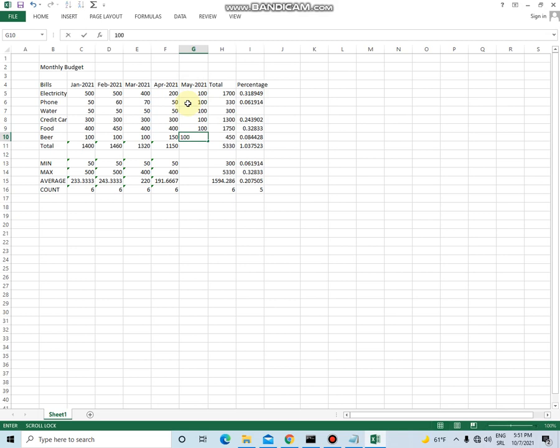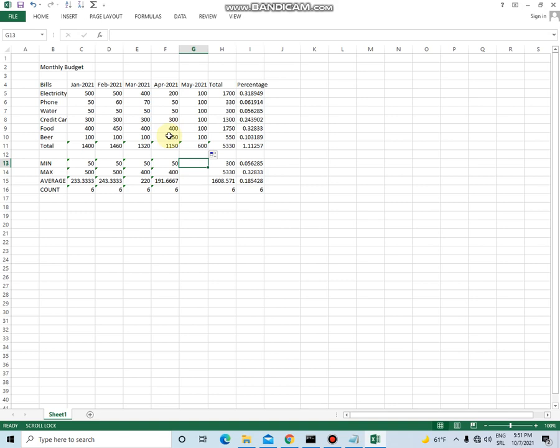You see how everything here is calculated. I will just autofill this and autofill this, and this is the main table, and you see how calculations are updated automatically.